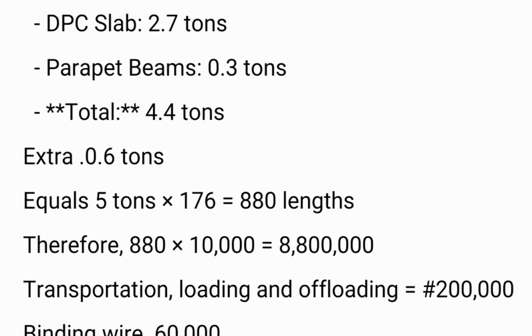This is a bungalow, so we don't need 16 that much. If you need a big pillar, you might need 16 as well. But here we are calculating with 12. I remember that 176 lengths of 12 makes up a ton. So when you multiply it by 5, it will give you 880 lengths of rod. So multiply by 10,000.